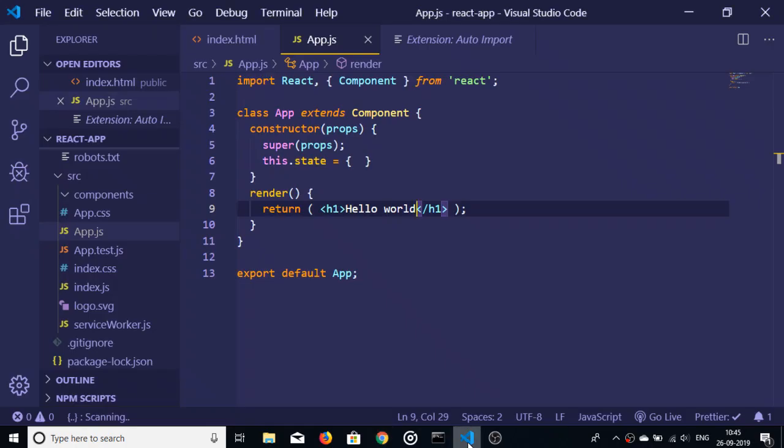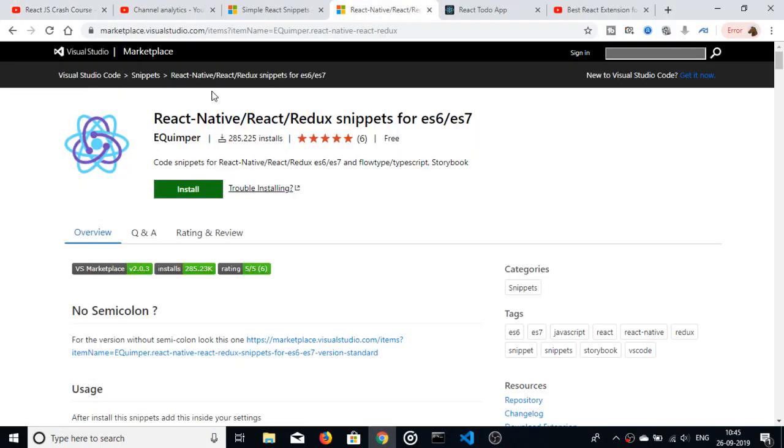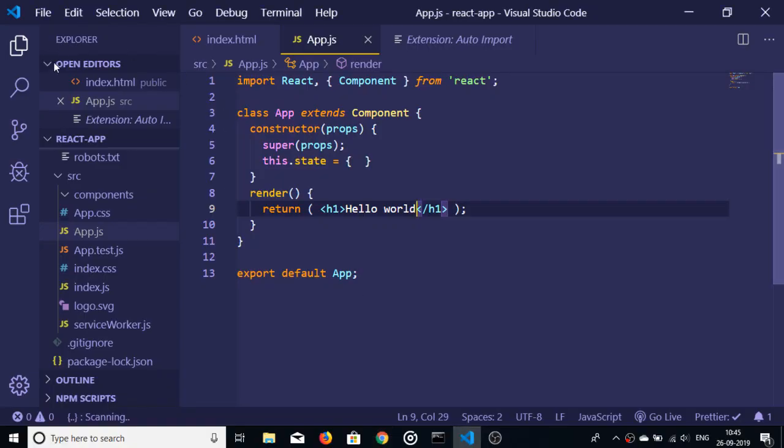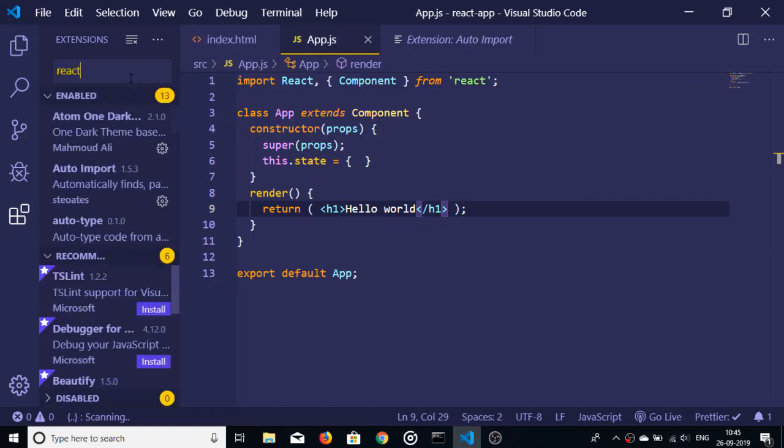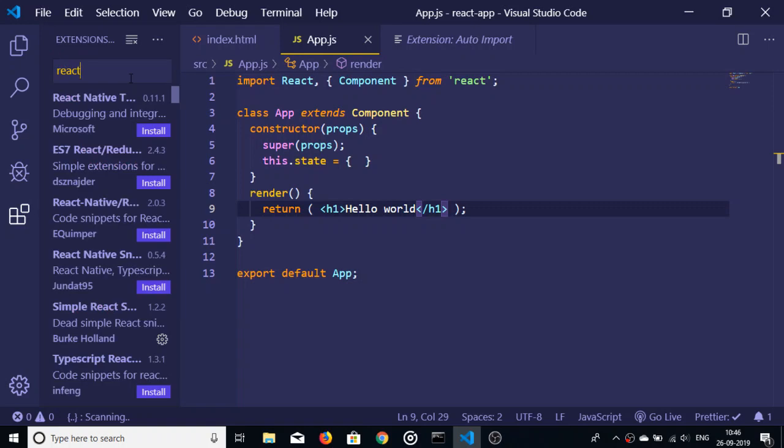So in this tutorial I will be telling you the top extensions for React in Visual Studio Code. The first extension that I will be talking about is the React Native React Redux snippets. Open your Visual Studio, go to extensions here and type React.